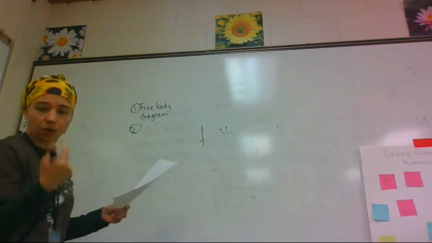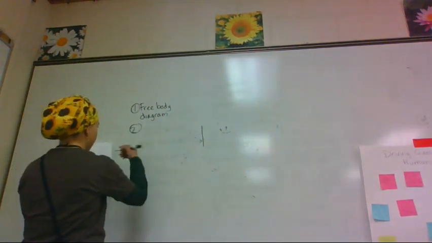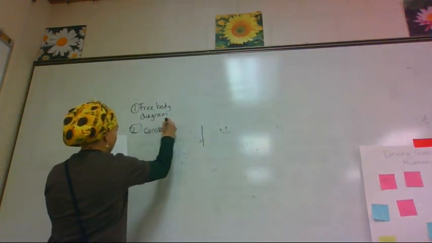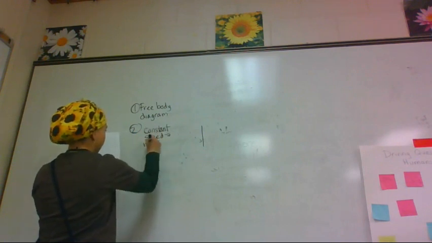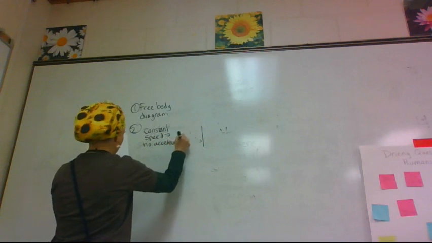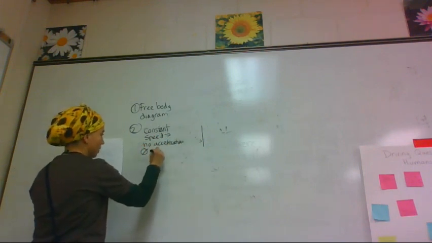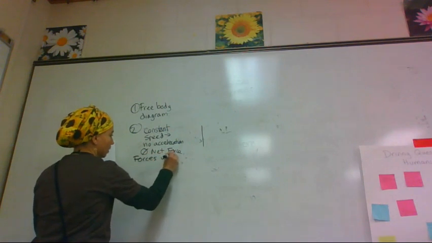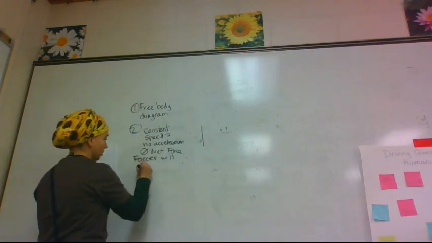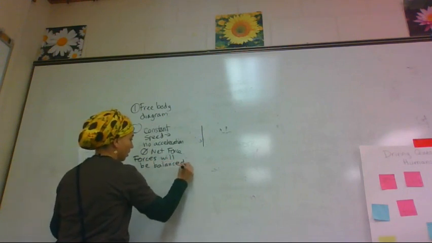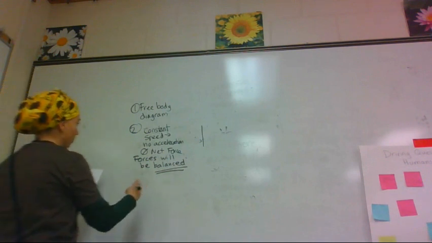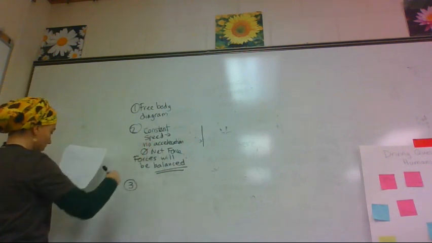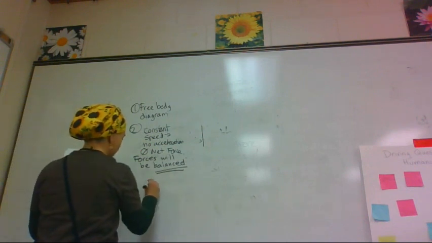The key word in this problem, and I don't know if you picked up on it, was that the crate is going to be sliding with a constant speed. So we know that anytime we have constant speed, there's going to be no acceleration. And that means there's going to be a 0 net force. So when I do this free body diagram, forces are going to be balanced both in the vertical and in the horizontal direction. I'm going to use that information now that I know my forces are balanced. That'll help me figure out what my friction force is.